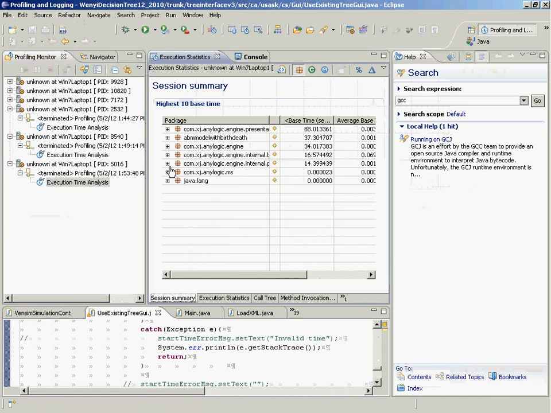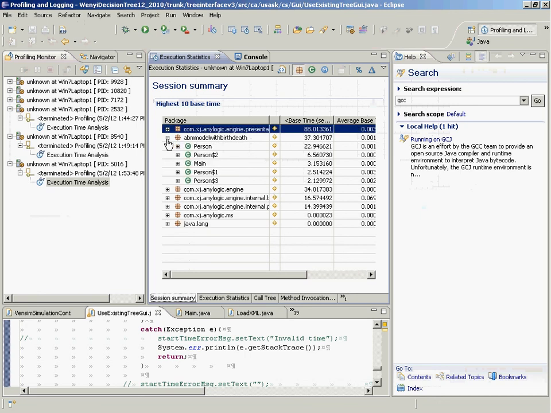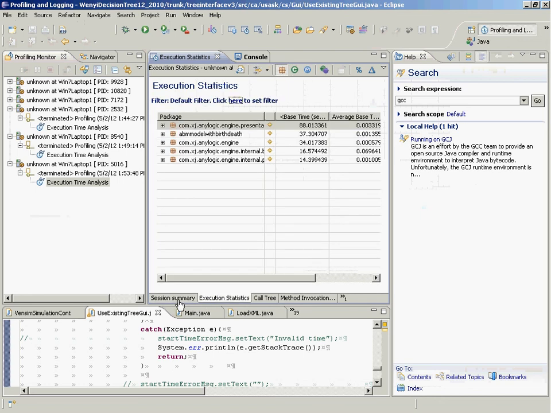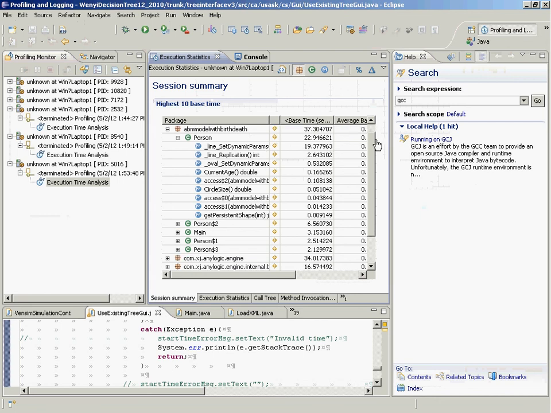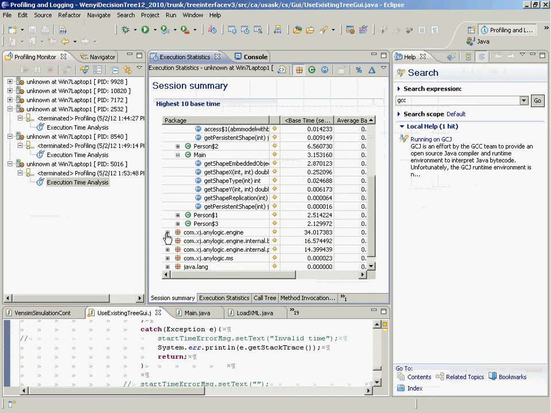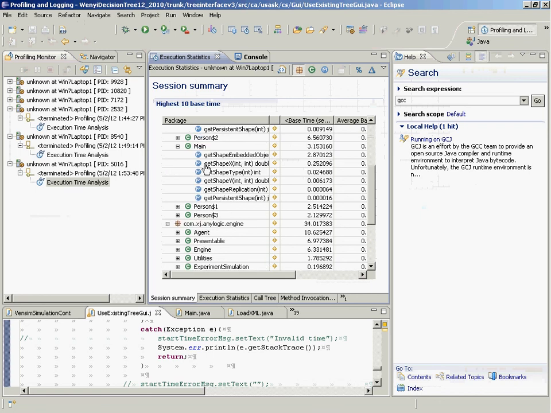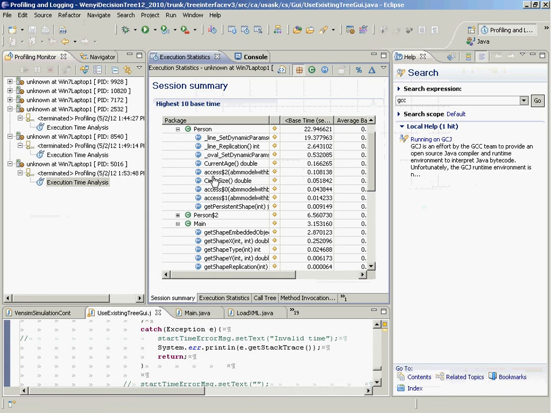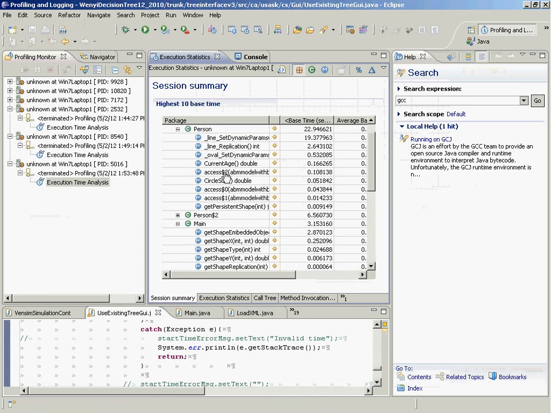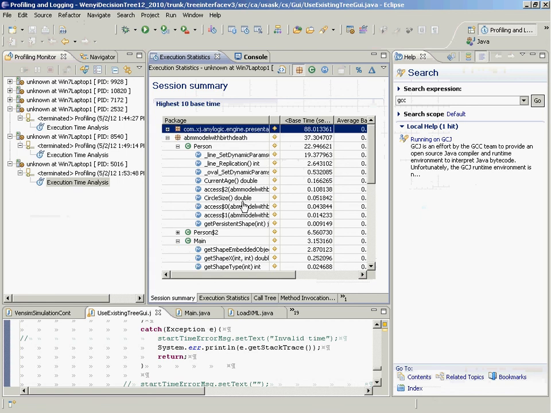Anyway, what we've just seen is that we added an event. It changed the footprint a little bit, although not as much as I would have liked. Generally speaking, you can use this to figure out what's taking the time. Is it the presentation? Is it some particular call within your event, such as constructing the network? Is it a database interface, or some other component of the model? So it's a useful additional tool, and I'll see if I can add some slides giving an example of tracking down different sorts of information, events, and function calls. So that's TPTP: profiling used with Eclipse to connect to AnyLogic, taking advantage of the fact that AnyLogic and Eclipse are joined at the hip.